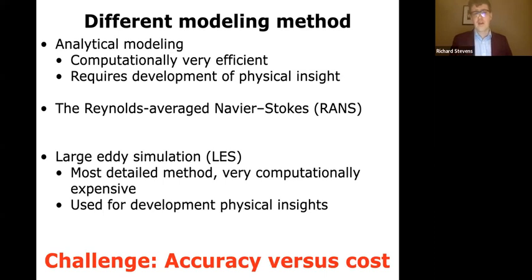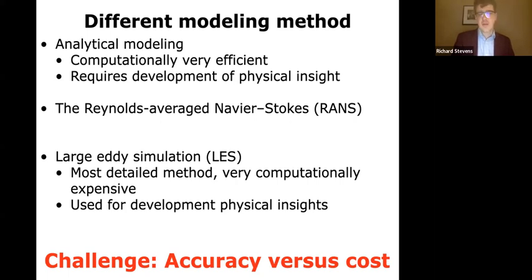For wind energy, the analytical methods are very relevant because for wind farm design, it's crucial to also have fast ways of calculating roughly the production of a wind farm. And this is required if you want to have an optimal wind farm design, you need to do this very quickly. You need to consider many wind farm layouts. So you cannot spend too much time on calculating the approximate performance of one wind farm layout, but you need to do this very quickly in order to consider thousands of layouts. And this needs to be done for all wind directions in order to optimize your wind farm layout.